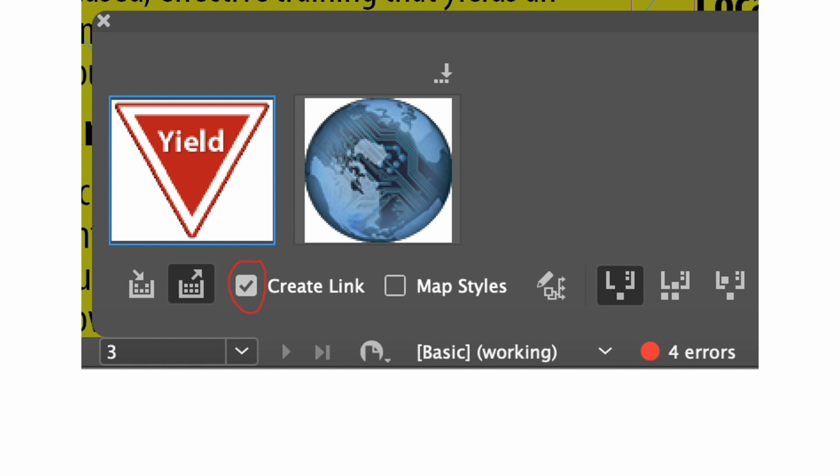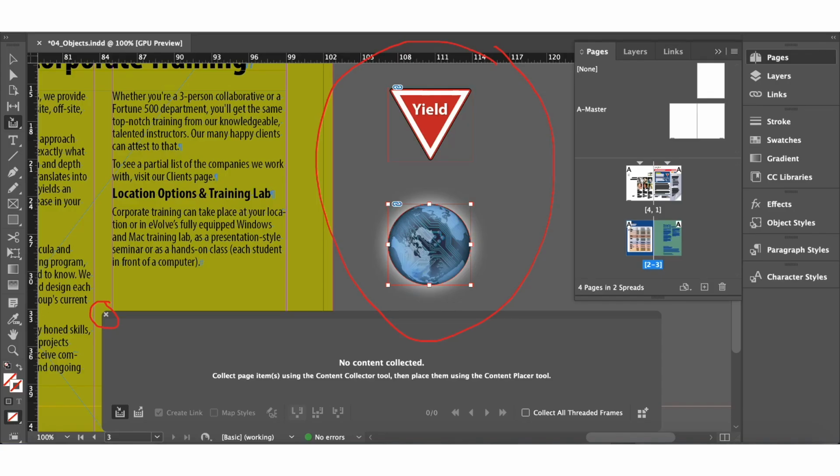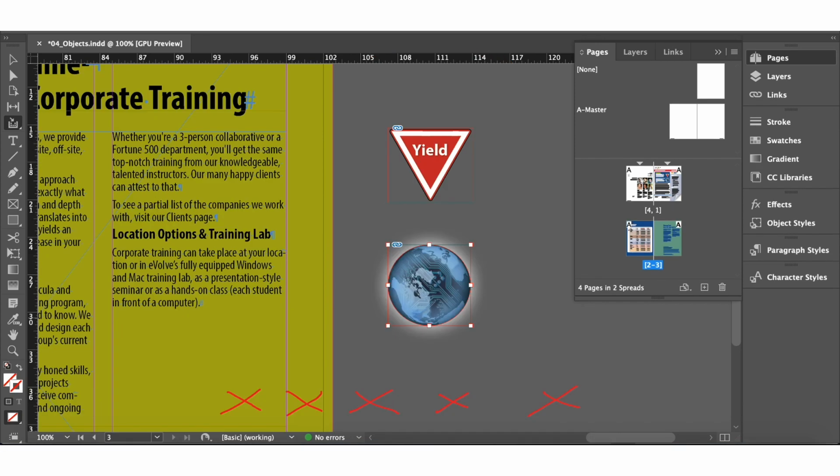So we have to take note of this. If we forget to check on that one, it will simply create copies of the original objects without any parent-child relationship. Click the pasteboard twice to place these objects. So I have placed those objects there in our pasteboard. Now we can close the content conveyor panel, so it's marked X in our document.